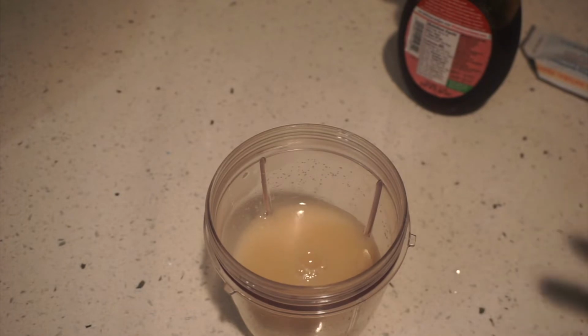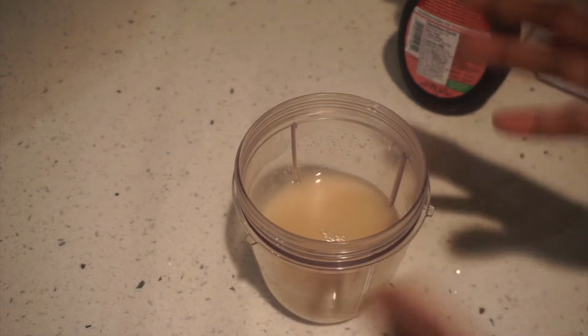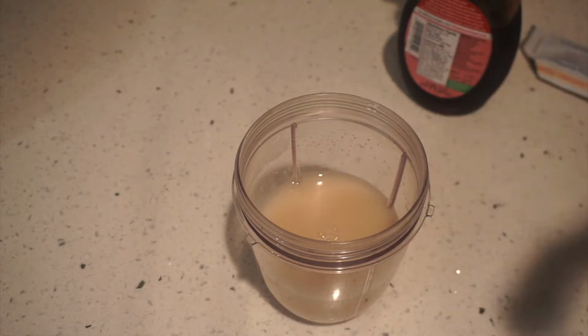This is why it doesn't make sense to say that, oh, I got a yeast infection from eating bread with yeast. It doesn't make sense. So I'm gonna let this sit, and then it's gonna start bubbling up, and then we're gonna come back and start making our bread.